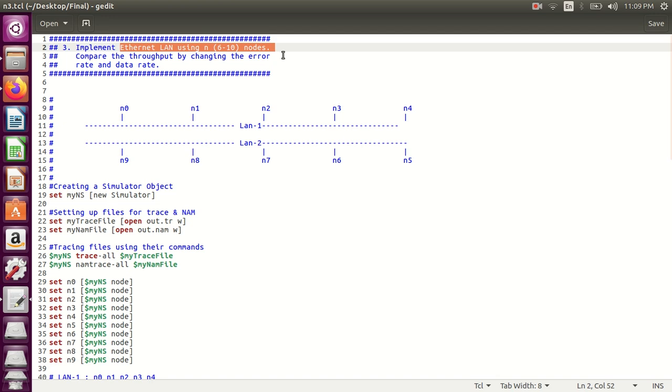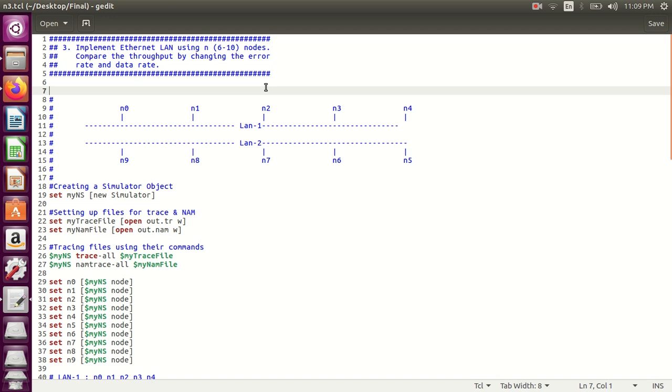Now some question comes to your mind: why is the LAN required, why can't I apply a duplex link for all such connections? Let's assume you have some group of machines, let's take our laboratories, the DSP lab, with n number of systems.